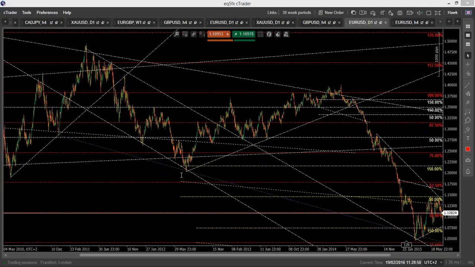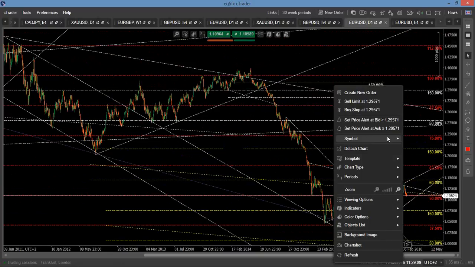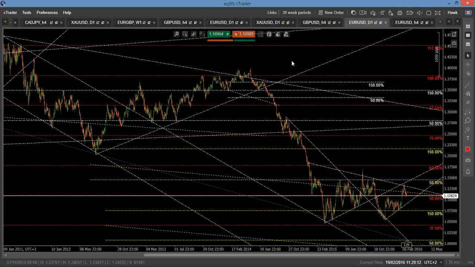So Craig is asking, should we start on the monthly charts and then move down to the daily? Yes. What I would even advise you to do, if you want to understand the market even better, is to start on a monthly, go to the weekly, go to the daily. But I don't mean just look at this and go, okay, there's nothing here, let's go to the next one and the next one.